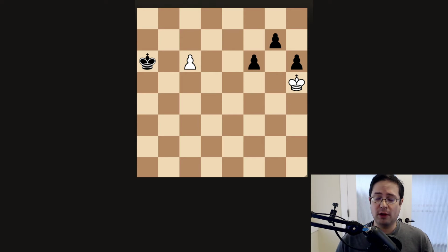So this puzzle was created by Richard Rati. He's a famous chess player, I think an Austro-Hungarian player. He's also very famous for his endgame studies. He has beautiful endgame studies, and that's a big clue to the answer of this puzzle, if you know anything about him. He also has some openings named after him. But yeah, this is a composition from Richard Rati. So white to move, and white can draw here.